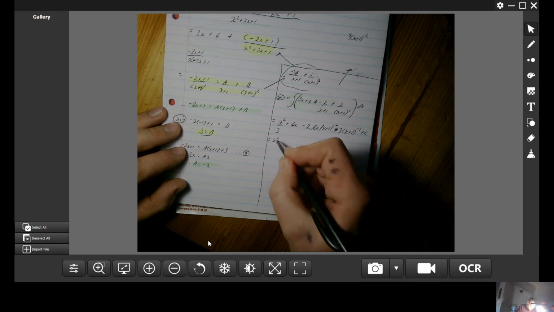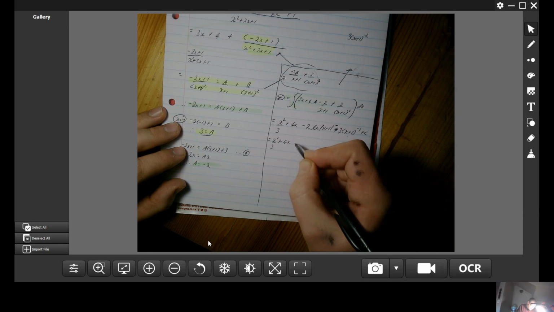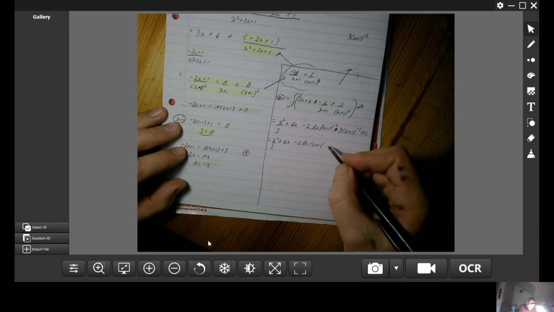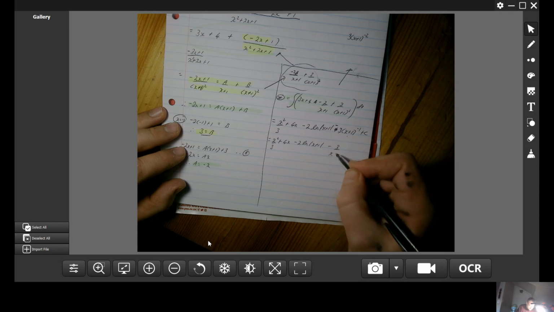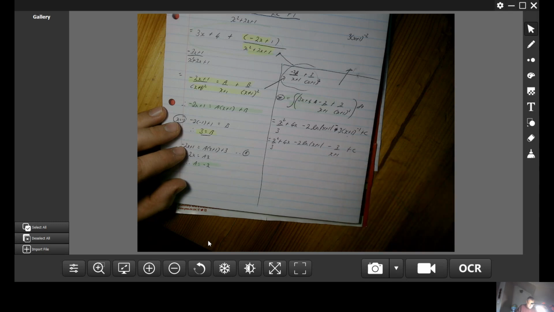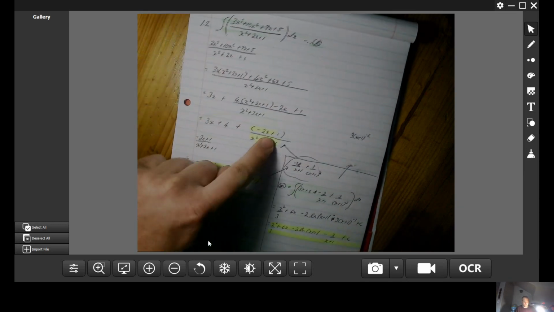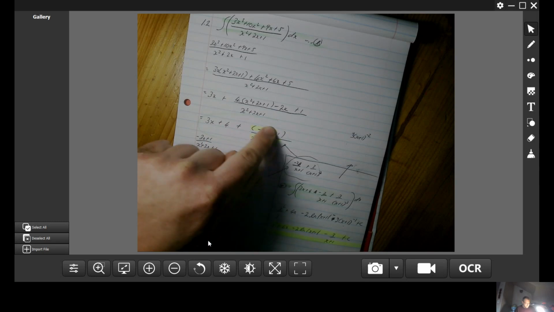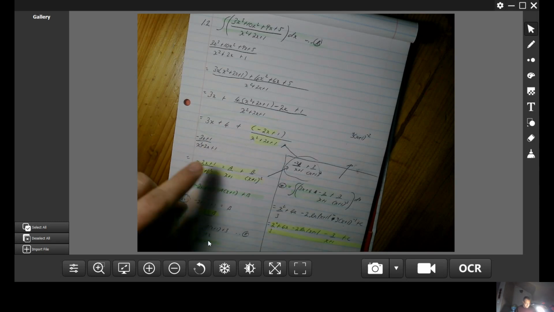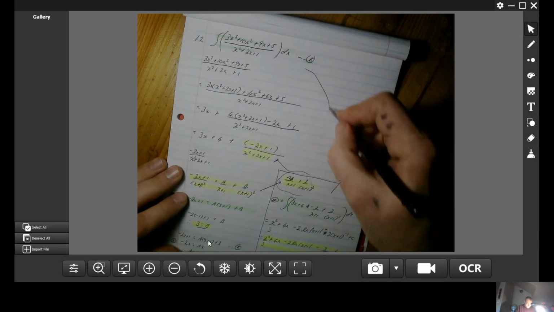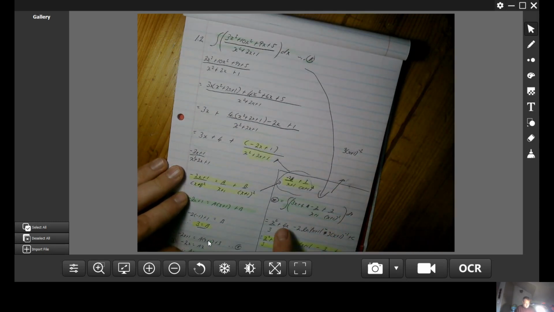So if I want to make the final answer prettier, your final answer is x squared over 3 plus 4x minus 2 ln absolute value of x plus 1 minus 3 over x plus 1 plus c. And there is the final answer. Okay, so we did the division first. Divide it out, got the answer. Remember, you've got to do that partial fraction bit over there. We did that over there. That partial fraction became that. So in other words, the whole sum became that. And then the integration of each bit is pretty easy.